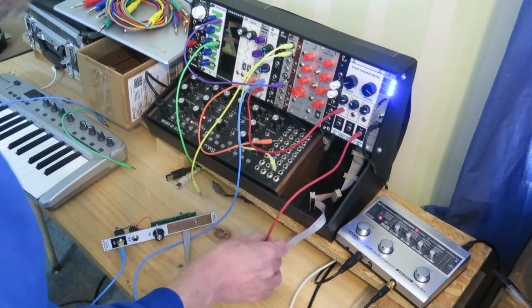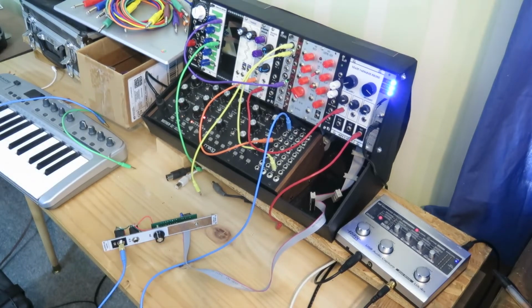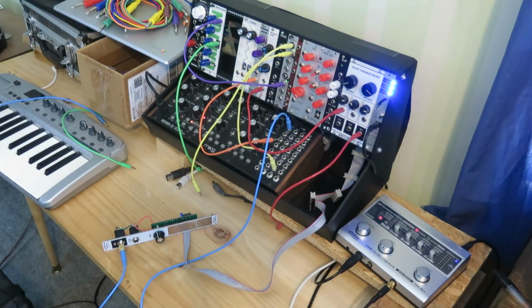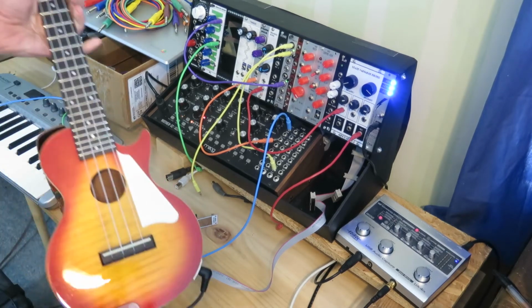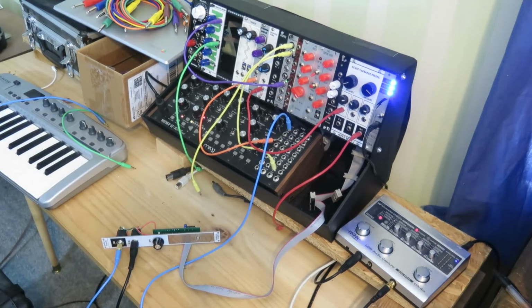For something completely different, we've got the external input, and into that we can plug a piezo pickup equipped ukulele. I've not really figured out what you can really do with a ukulele plugged into a synthesizer, but at least it can be done. So, I don't know. But it works to some degree. And maybe it can do some weird ukulele synthesizer stuff. I don't know.